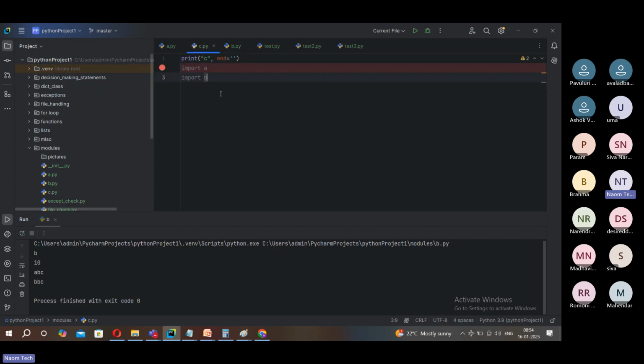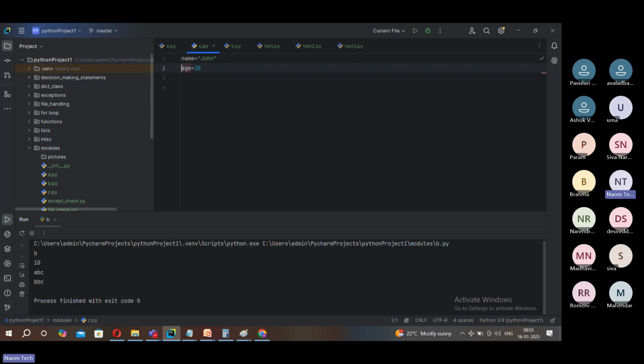Suppose there is c.py. Okay, you can see c.py. So remove these things, friends. Do one thing. We don't need all this. Suppose I have name equal to, okay, John, and after that age equal to 20 or 30.